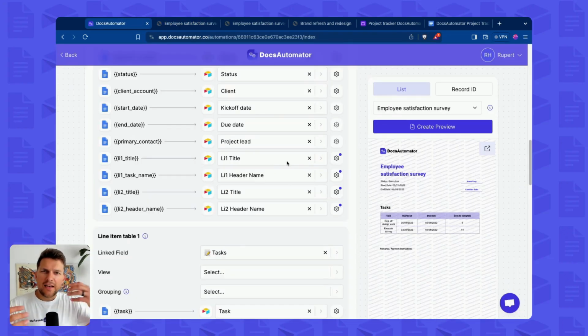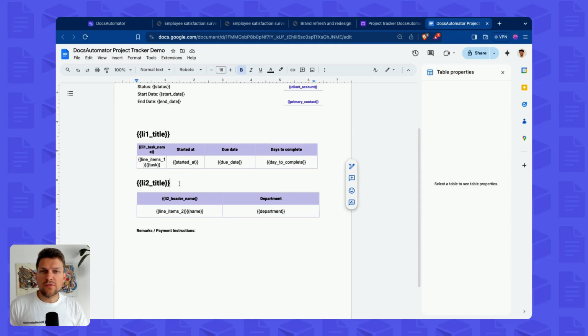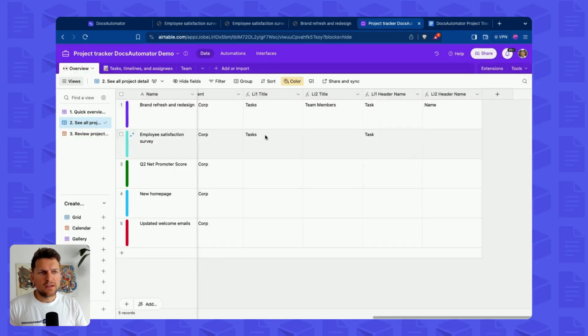So that's how you can basically dynamically delete headers, headlines, basically anything really. So this doesn't only apply to tables, of course, to line item tables. You can use this for any variables in your document. And basically what that allows you to do is define, let's say, 15 line item tables in your document. And by combining this, you can create very flexible and dynamic documents because you can make sure which tables are printed in which case, just by passing data or not, and binding it to the same condition as we've done with our fields here in Airtable.